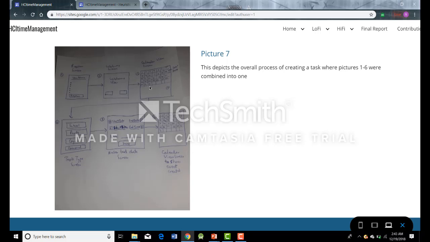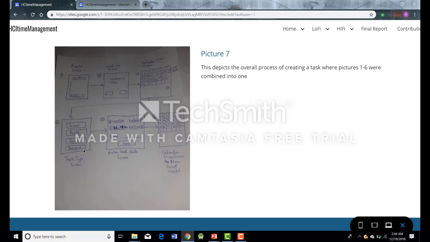Moving on from the welcome screen is the monthly calendar view. This displays the default monthly calendar where the user can select a date or select the image button to add a task. When the user selects a date or the image button, it goes to the task type screen, which allows the user to select a type of task they would like to add. They have the choices of school, party, gym, and general.